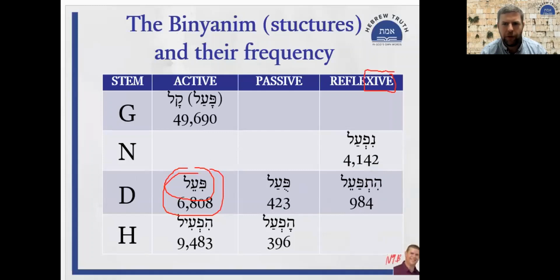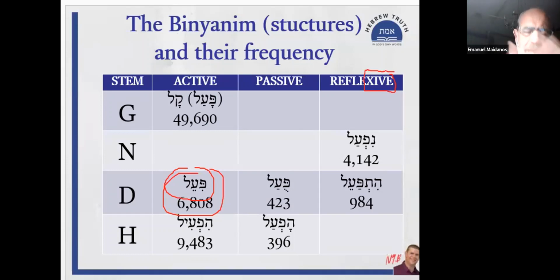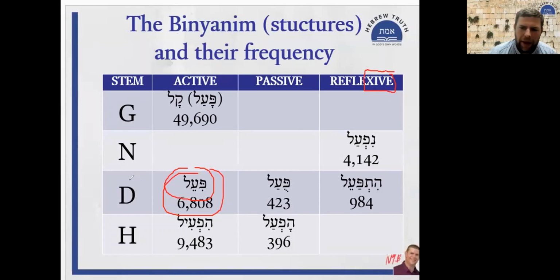Okay. Can you refresh my memory? What does the GNDH stand for? The H is hifil, I think. The H stands for the hay, which in this case, the active would be the hifil, and the passive would be the hofal. The D stands for doubling or double stem. It comes from German, but it's the same in English, doubling. That's the dagesh in the second root letter that characterizes the doubled binyanim. And the N stands for the Nun of the nifal, and the G stands for the German Grundstamm, the English ground stem, basically the unmarked, basic, what we call kal. That's G, N, D, and H. That's not just limited to Hebrew. That's a definition that could help you with other Semitic languages as well.